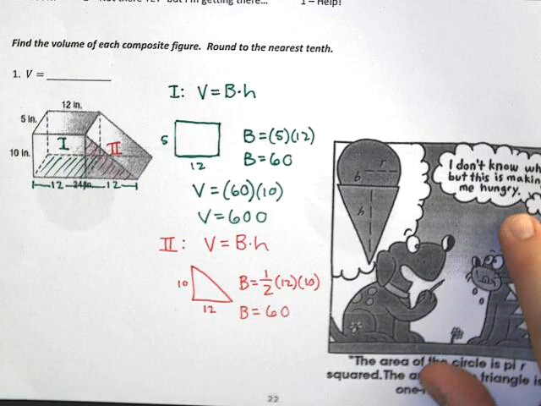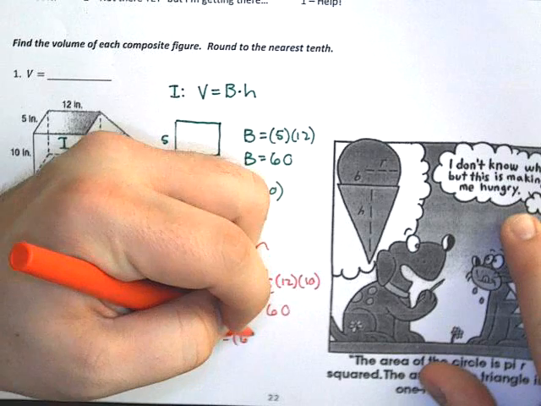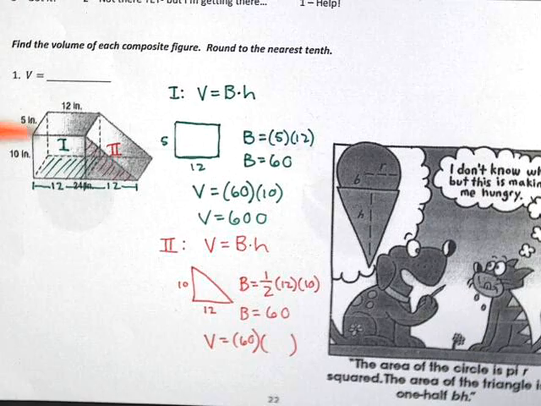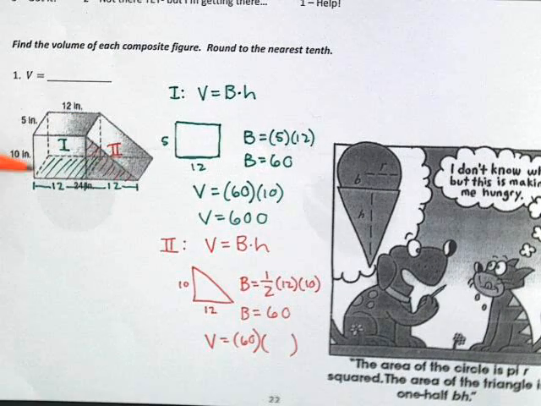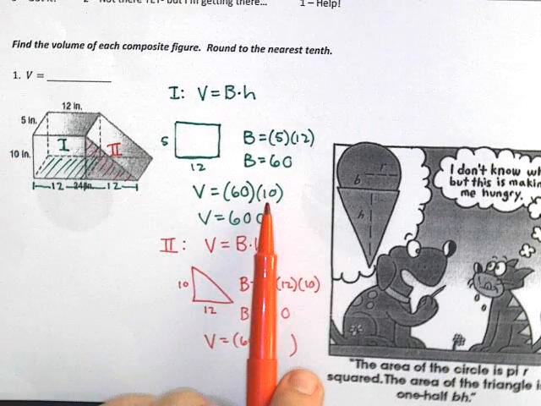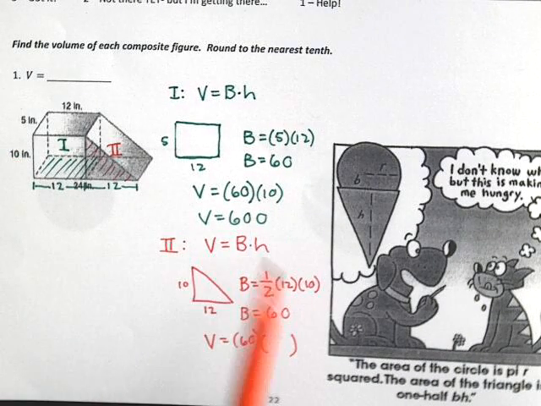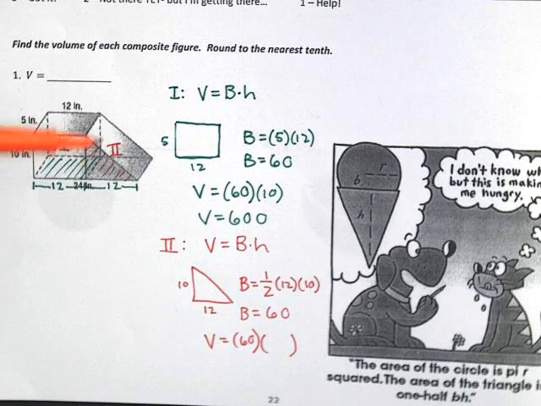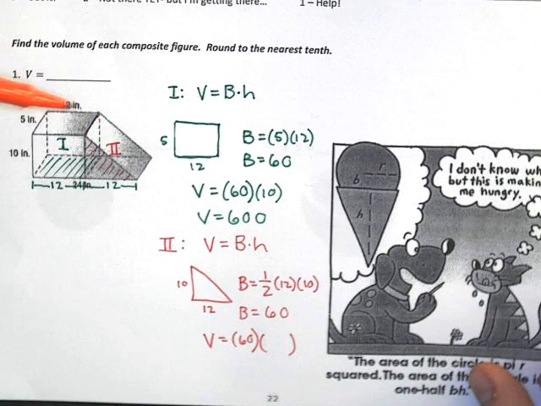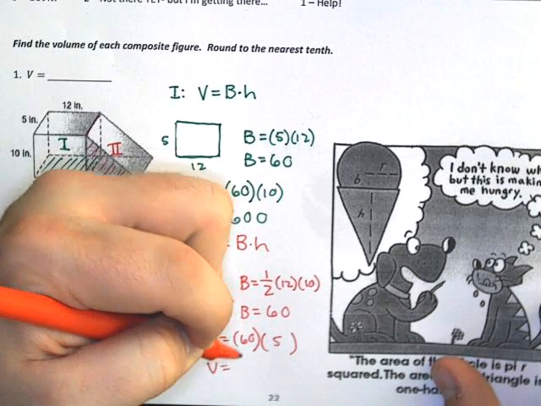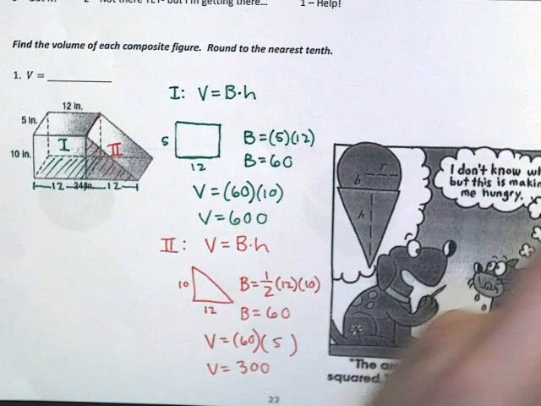Now we plug into our formula. V equals 60 multiplied by... be very careful here, guys. In the other shape, when I calculated the volume of the first piece, remember I used the bottom as the base. So the distance between the bottom and the top was 10. So the height that I used was 10. Now, what am I doing in this second figure? Now I'm using the front and the back. So what is the distance between the front triangle and the back triangle? Well, that's this distance right here, or the 5. So the volume of this piece is 60 times 5, 300, and now I'm ready to go with the composite aspect.